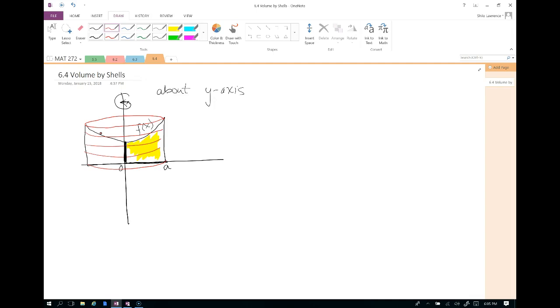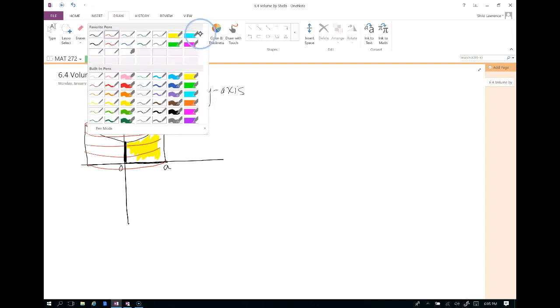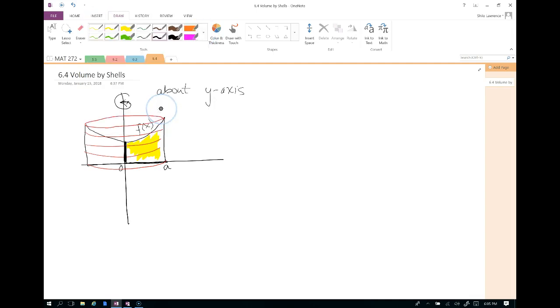And this one would be pretty difficult to do with the disk method. And that's because if you were to try to do perpendicular slices, now I'm going to erase these in just a second, if you remember in section 6.2, we had to make sure that the top function always stayed the top function and the bottom function always stayed the bottom function. And that is still always true. Everything we learned in section 6.2 is still valid.